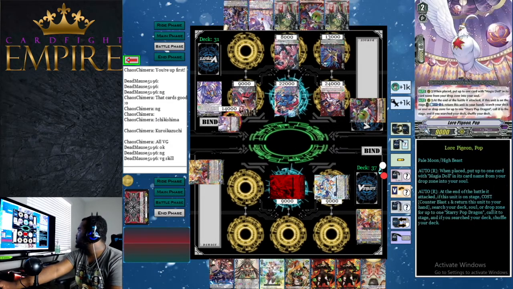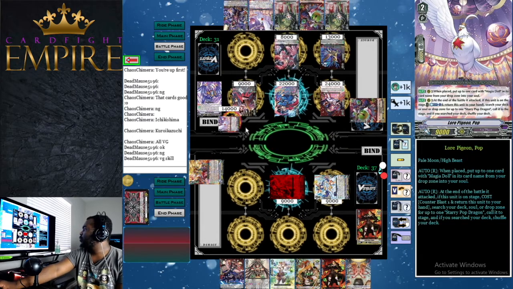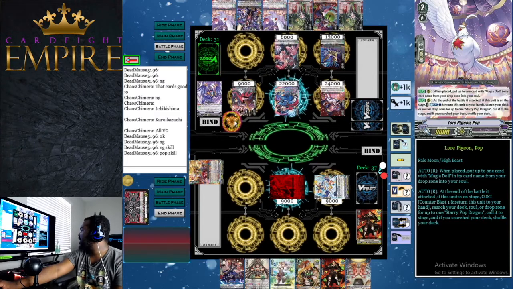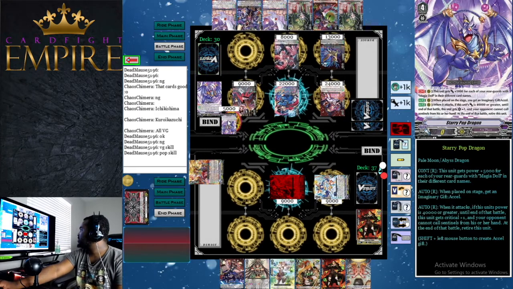So he goes for attacking us with Lore Pigeon Pop. We block it, and then he counterblasts 1 and returns it to hand, and then searches his deck for a Starry Pop Dragon.